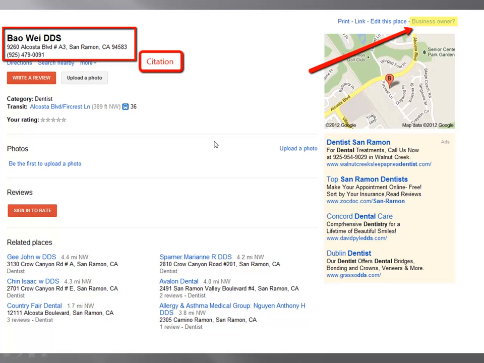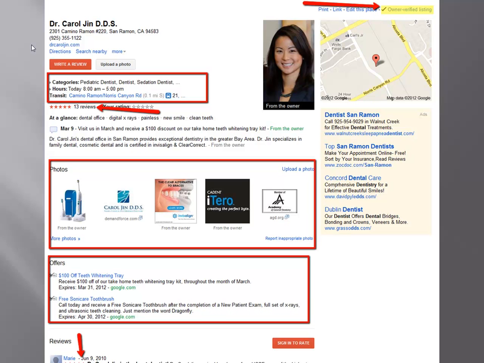In the next slide I'll show you what I'm talking about, but this is how you can tell. If you look up your business and it looks like this, that means you have some work to do. Look at the rest of the information on here, the name of the business, the address, and the phone number, what's called a citation. This needs to be consistent across the web, because this is how Google looks across the web and tries to find your business elsewhere and bring the information back in and serve it on that particular page.